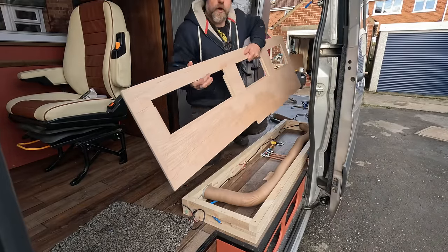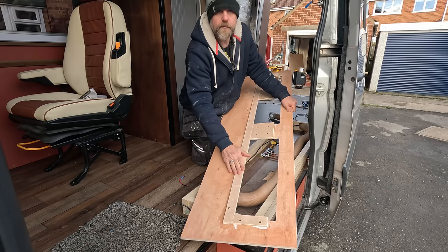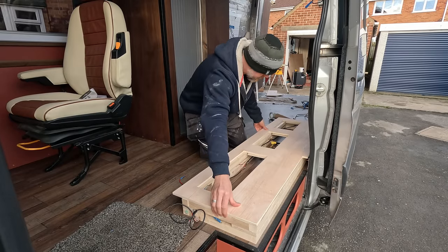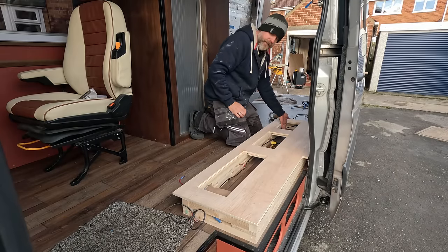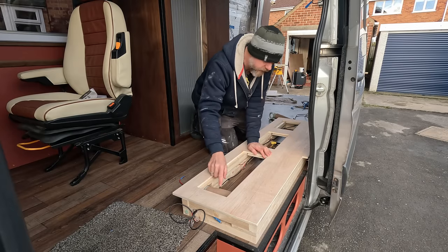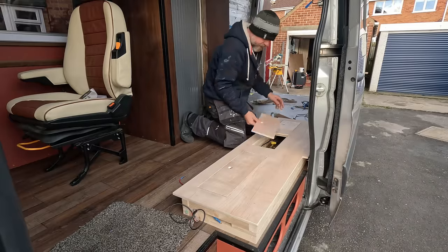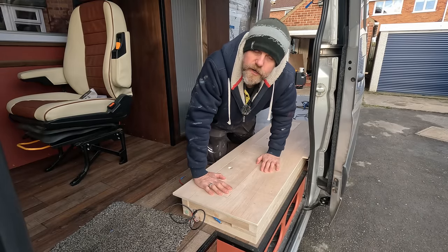You saw me just cutting this. What you didn't see is this wood I've put on the back here, which is going to give us a nice little access. I didn't need one there, but I might regret it if I didn't do one. This one allows me to get to the wiring here and the back of the heating duct, and this one obviously to switch the gas off and on. We've got these little bits that pop in like that. That's one of those daft little things I would have regretted not doing.